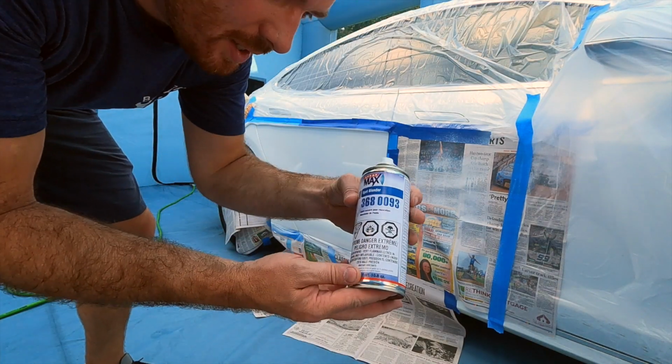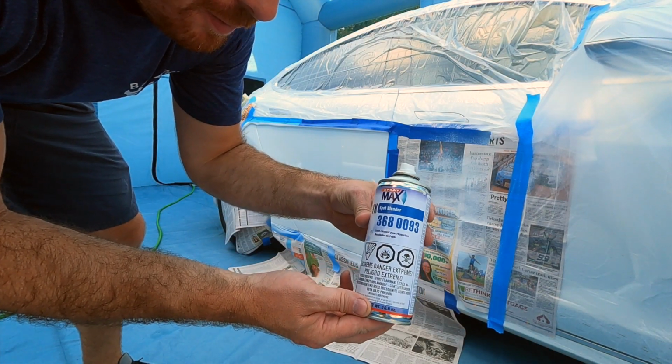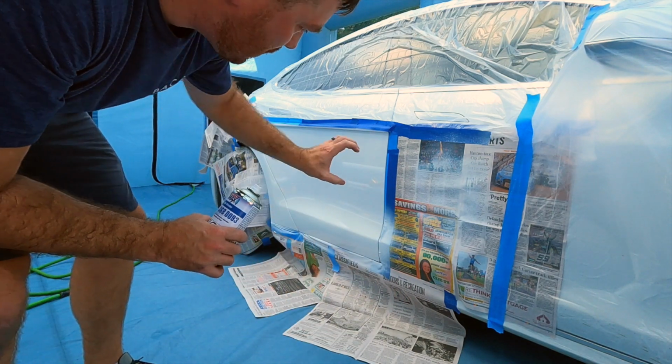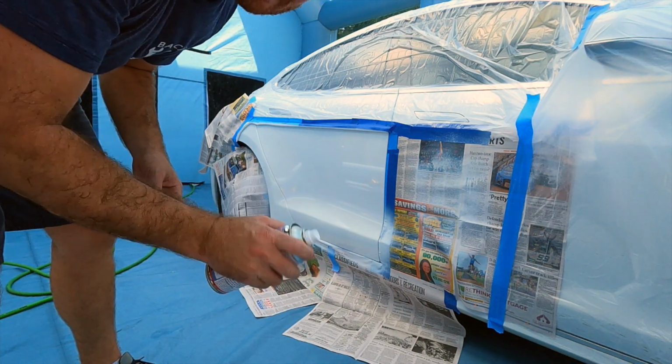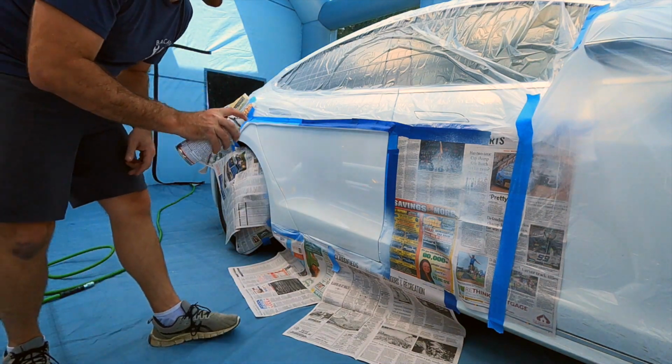All right guys, we're going with the spot blender from Spraymax again. We're trying to blend along my edge right there, and then we may try to open it up and blend in the door jamb. Don't know how that's going to work.